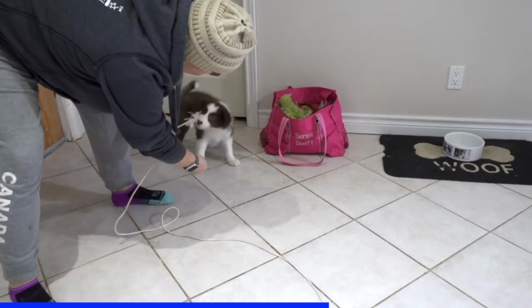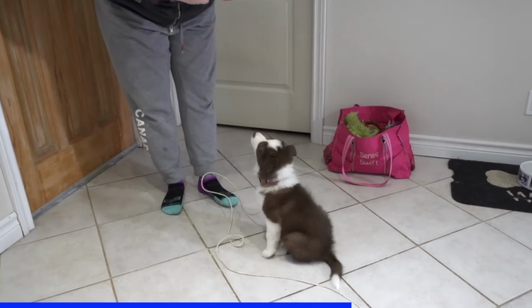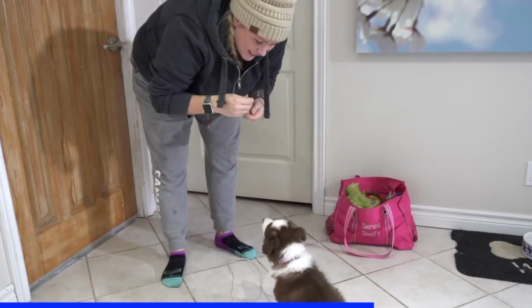So what Kale does, which is really interesting, I wasn't paying attention to this when I was holding the camera, but what you see her do is she gets Highlight to offer something else. She redirects her, which is very clear, don't do this, brings her over, and then just lures a sit. Highlight offers a sit. Now she has an opportunity to reward her in that position.